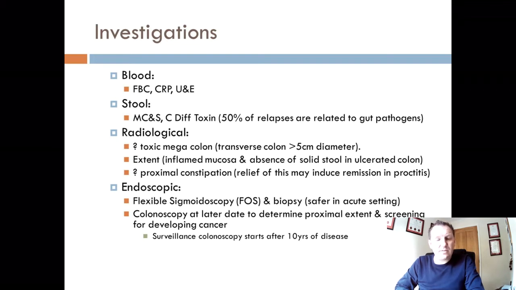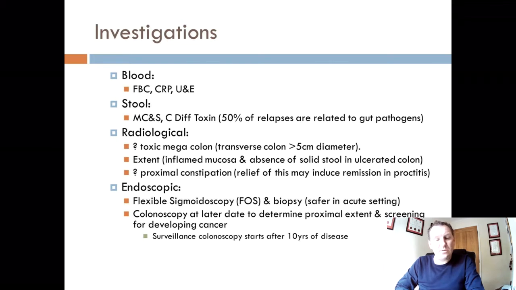So in acute inflammatory bowel disease or acute ulcerative colitis, we'll be looking at a flexible sigmoidoscopy, just looking at the left-hand side. This is safer than a full colonoscopy, less likely to cause perforation, and we also want to get a biopsy. Now, if things look really inflamed, we will just look in the rectum and not really go any further, because we know that in ulcerative colitis, the rectum is always involved. And therefore, we don't actually have to go any further in order to get the diagnosis if we think that going on further will cause perforation.